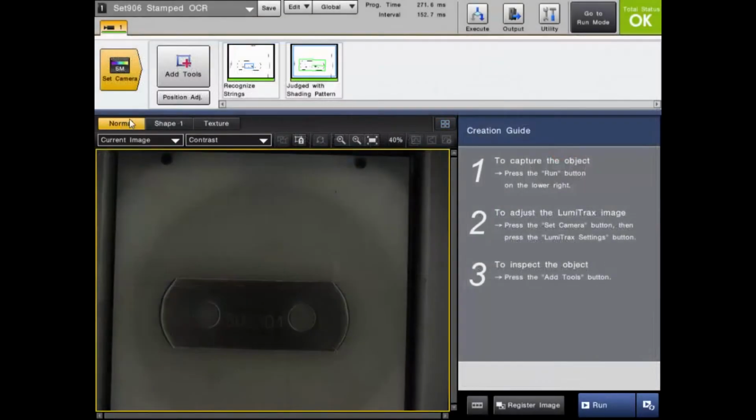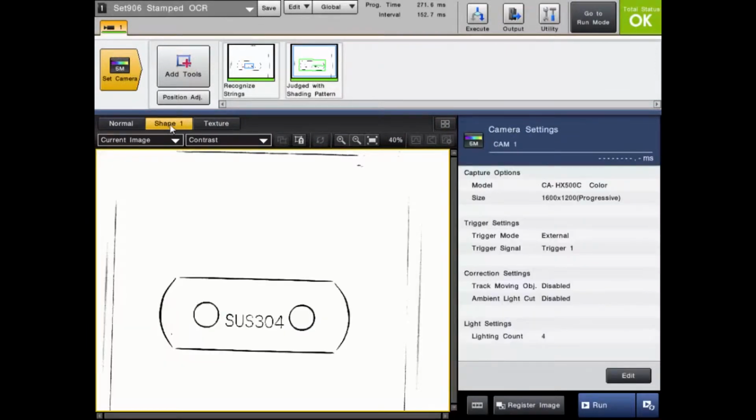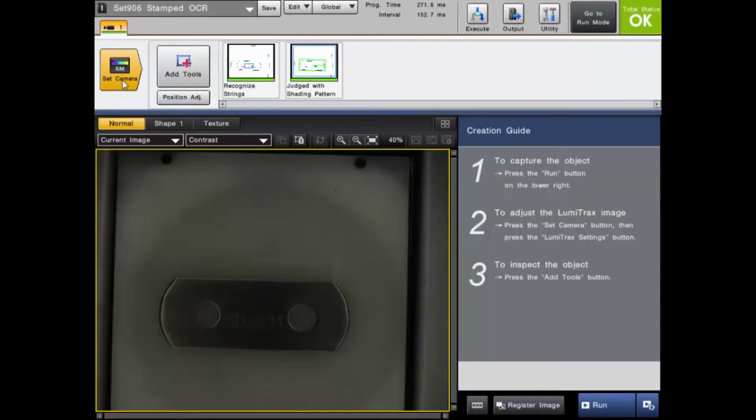So I'm going to show you how to take your normal image, turn it into an image like this, so you are only looking at height features, and I'm going to have another example where I'm going to show you how to eliminate glare in your imaging process. So if we go back to the normal image, you can see we can't see all the features, right? This could change, the lighting could affect it, so we're not going to be able to stably read those characters.